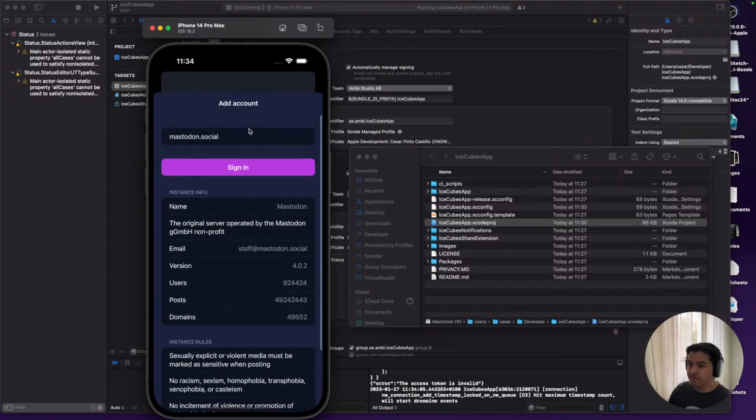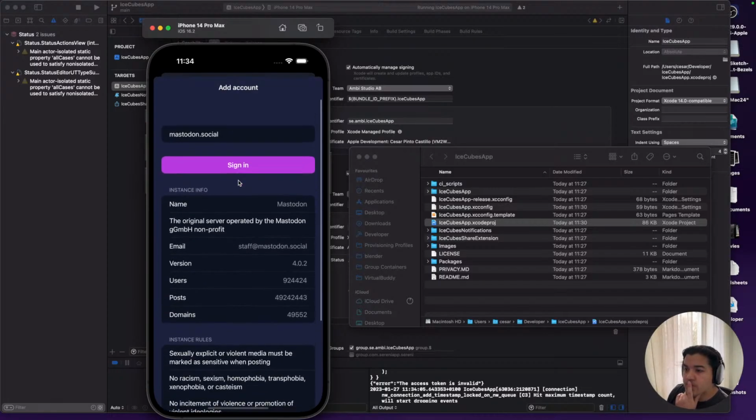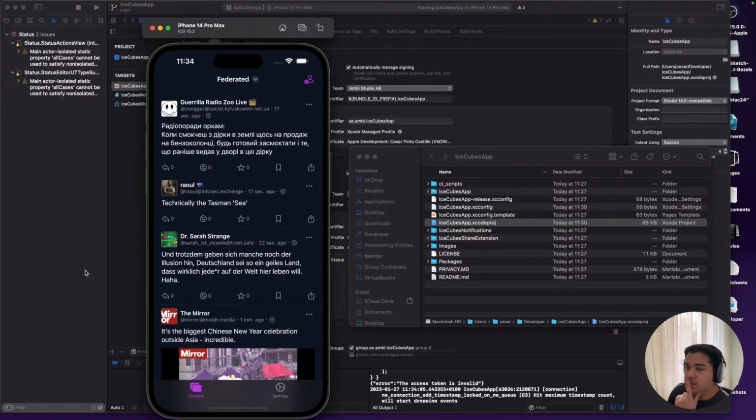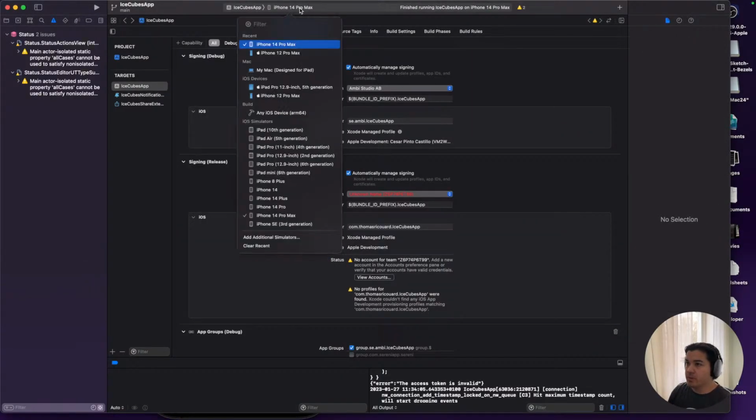Access token is invalid. Okay, so that's not going to work. Let's actually build the device instead and see if that works better.